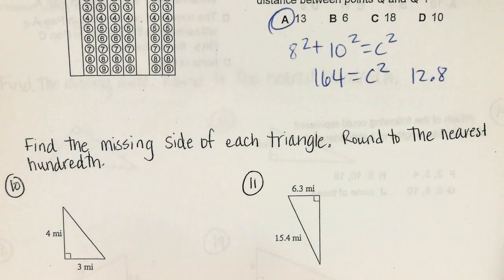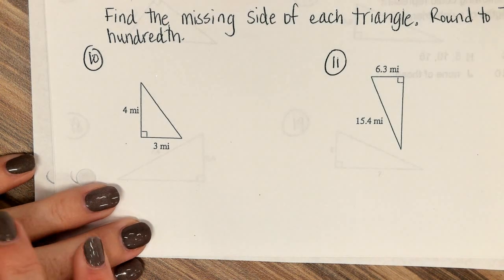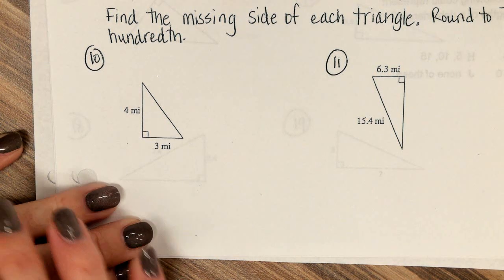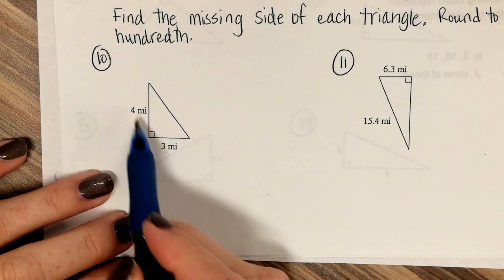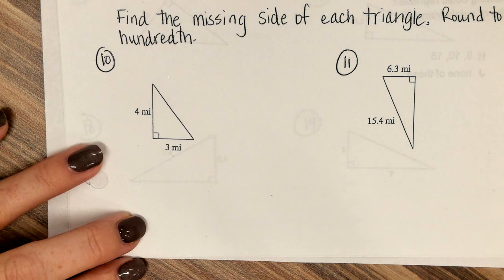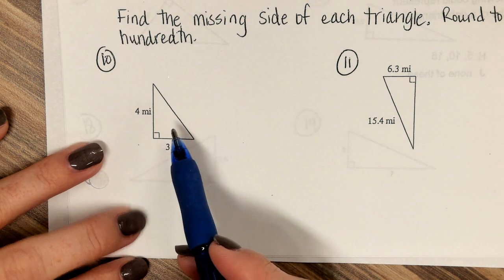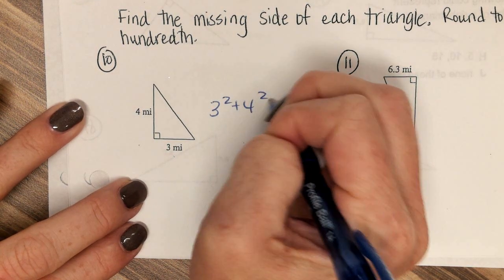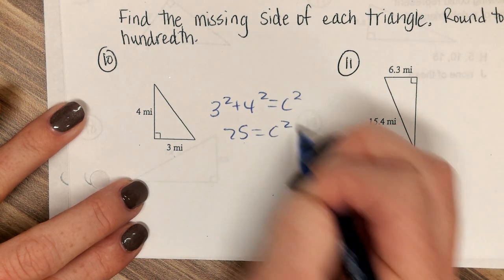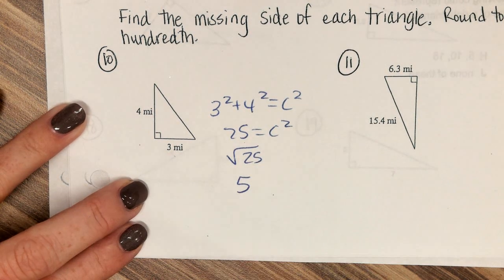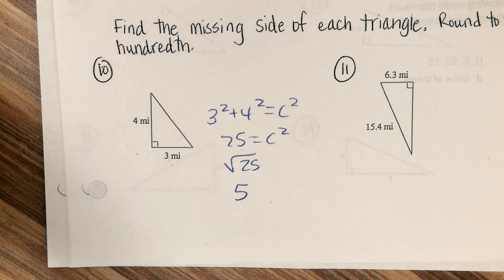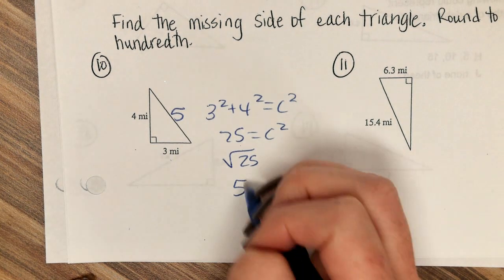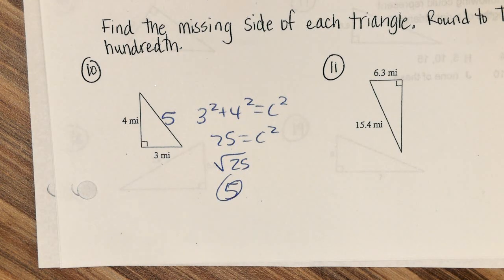All right, number 10. Did you need to solve this one, or did you know the answer? Did I teach y'all the famous triangle 3, 4? It's 3, 4, 5. If you have 2 legs that are 3 and 4, the C is 5. But let's go look. This is the one we did the example of the first day. So 3 squared plus 4 squared equals C squared. That's 25. And what do I do to my answer? The square root of 25 is? 3, 4, 5 is a famous right triangle. So if you have a right triangle and the legs are 3 and 4, the side C is going to be 5. Okay? 6, 8, and 10 is also another famous right triangle. So 6, 8, and 10, you can just memorize those.